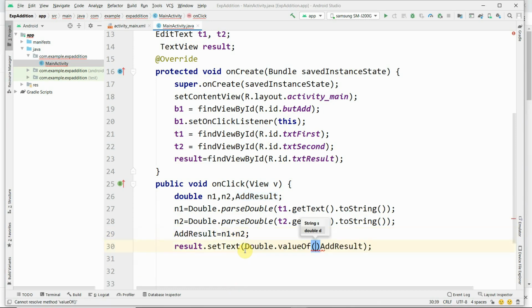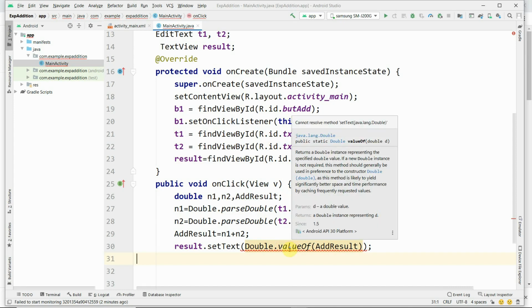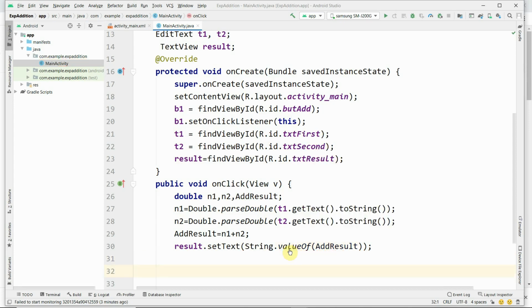The string can be converted to double using Double.valueOf and giving parameter add result this way. Still it is showing red color, which indicates you have to give String.valueOf, then add result as the parameter.